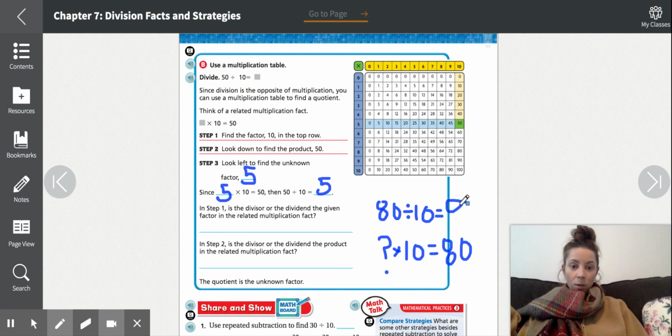You might be noticing a pattern with the zeros, which is another mental math way of dividing by 10. Just like in multiplying, if you see those zeros, what you can notice is that, well, I'm taking this 8, and if I cover up the zeros for now, it's just like 8 divided by 1. Okay, and 8 divided by 1 is 8. So that kind of helps you with the zeros.